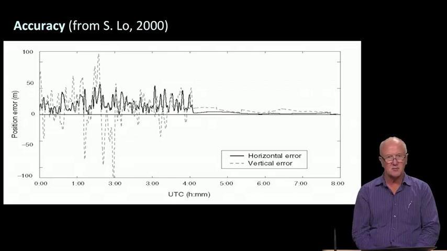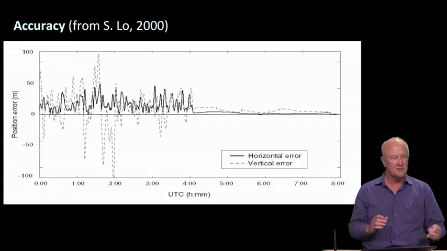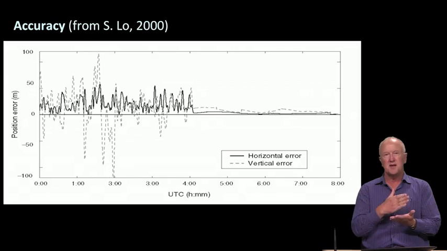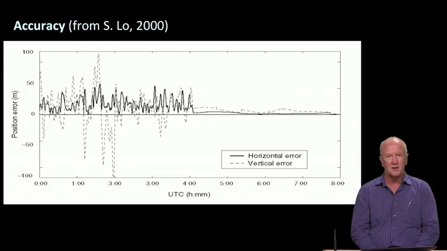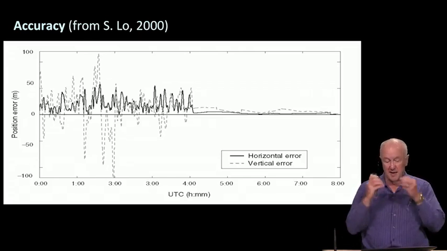Up until this time, up until that event at 4 o'clock UTC, the GPS satellite signals had been intentionally degraded. The Department of Defense was concerned about making the full capability of GPS available to civilians worldwide. And so they had intentionally jittered the clock. In other words, the information that described the time of transmission of the signal from the satellites was not quite correct. And it was a time-varying error that was introduced there. At this time, in 2000, that capability was turned off.